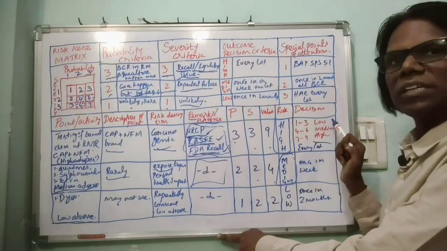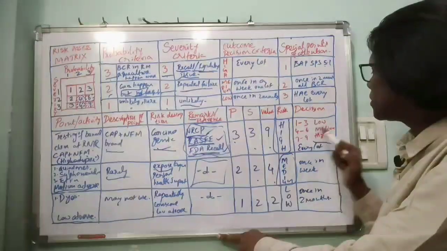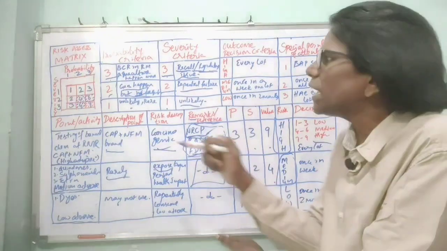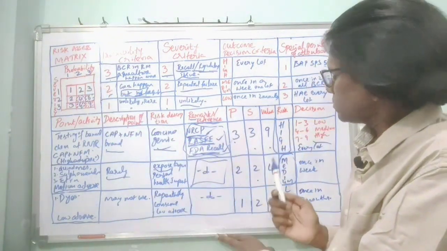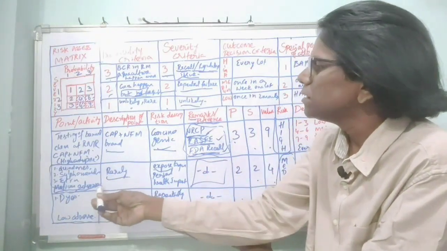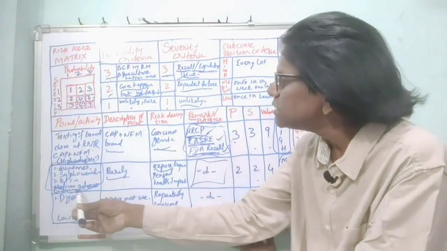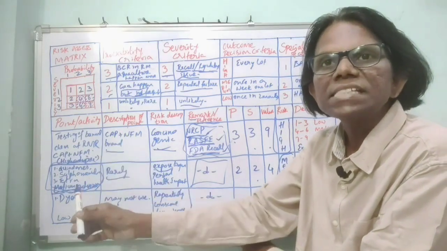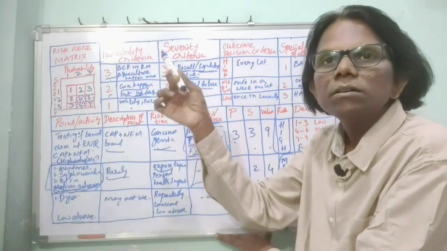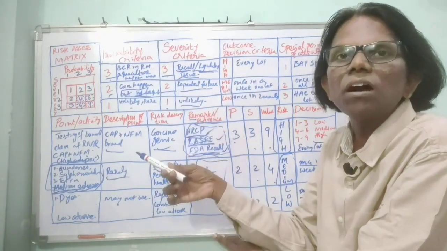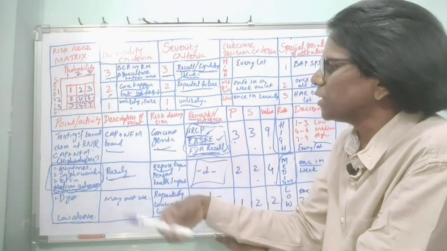See here, 1 to 3 is low, and 4 to 6 is medium, and 7 to 9 is high. So like this. Then what we have to do is these parameters, quinoline, sulfonamide, tetracyclines, fluoroquinolones and fluorphenicol, should be tested once in a week, randomly selecting one pond source or one lot. So that is enough.